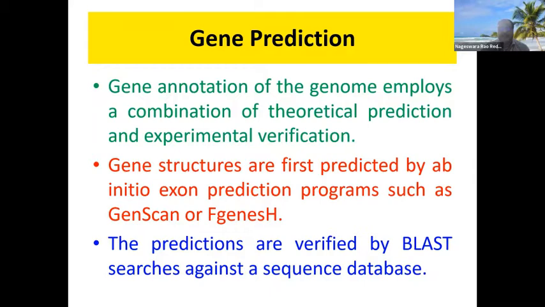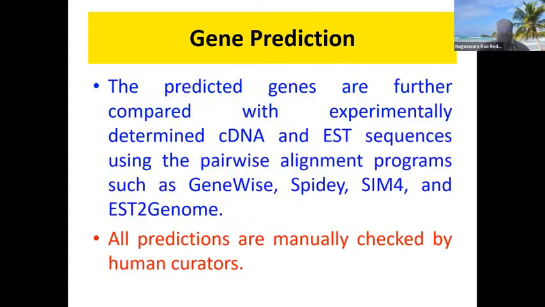You can make a PCR reaction to completely amplify the gene, and then you can subject whatever amplified product you get to sequencing by Sanger's method and get the sequence. In this way, we can know that this gene is actually existing in the organism you have identified. So that is experimental verification.